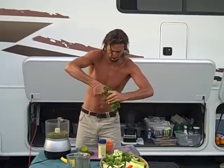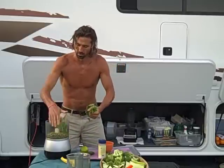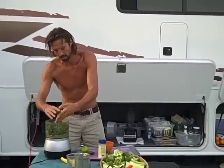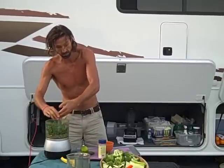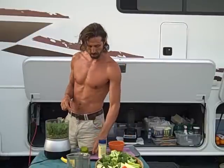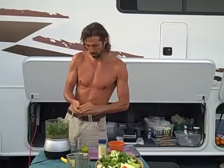Then I've got 1 bunch of cilantro. Squeeze the water out of that. I just put the stems in and all, whatever, more fiber, right? If I'm in the mood for fiber, I'm in the mood for fiber. If I'm not, then I'm just going to make juice, right? Tonight's a fiber night. You'll see why. Veggies. But anyways, there's 1.5 cups of pumpkin seeds, and then I've got 1 jalapeno pepper.